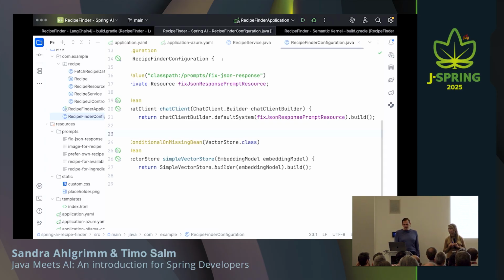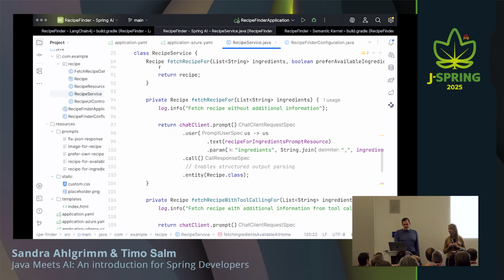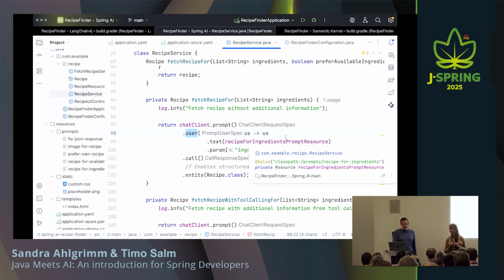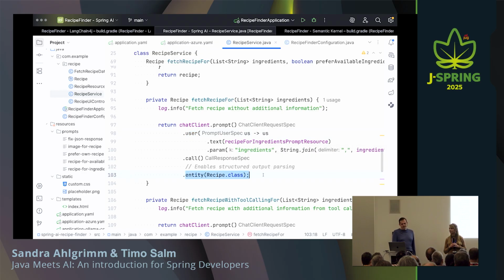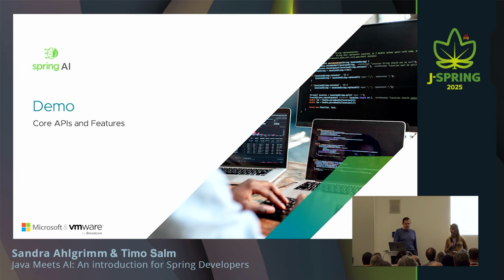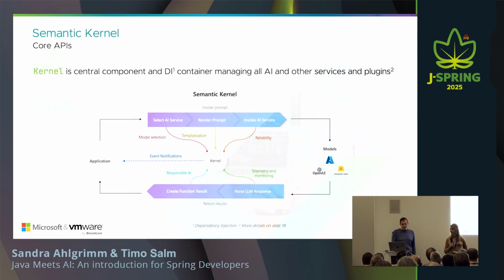And we are then injecting this chat client. And from the experience, you can see we are starting the interaction with the model with the chatClient.prompt, and then providing the user prompt with this templating support built in. We call it, and based on this configuration, we also enable the structured output. So yeah, that's it for Spring AI. Similar experience, a different way of implementing this high abstraction, and great support for auto configuration, etc.